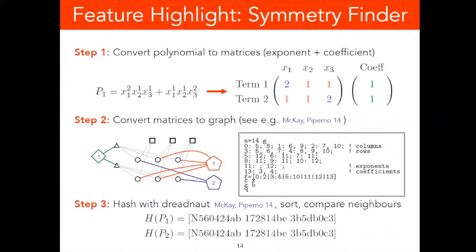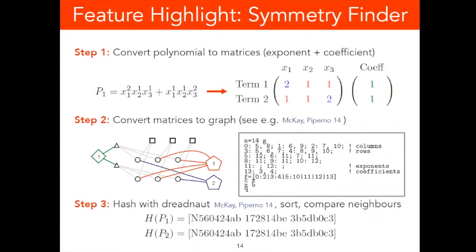Then we store the coefficients in an additional vector. We convert these matrices to a graph following the algorithm of McKay and Piperno. So we essentially introduce a vertex for every element of this exponent matrix. Then we introduce a different vertex for each column, a different vertex for each row, and we connect them all.